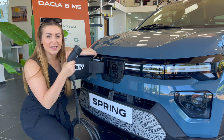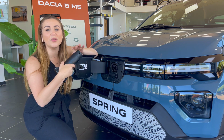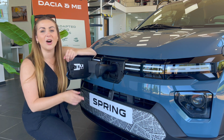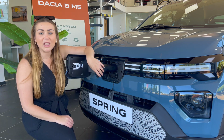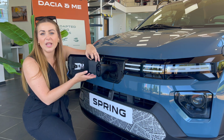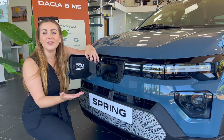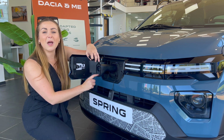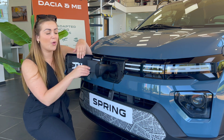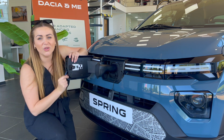The best thing is that this car also comes with a vehicle to load adapter, which you can purchase from Dacia. With this, you plug in and then you can turn your car into a power source, meaning if you're camping, you can plug in a stove, a coffee machine, your camping light, or you can also plug in something like a lawnmower. So if you had those hard to reach places on your property, you can plug into your Dacia Spring and extend your lawnmower that way. How cool is that? That's usually some tech which is only reserved for much larger models.